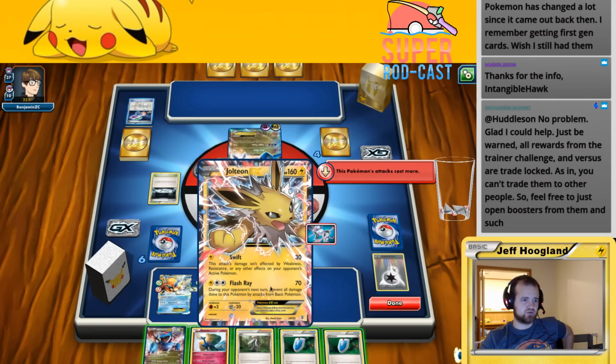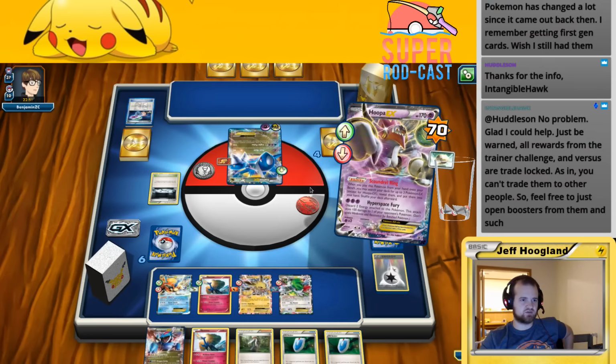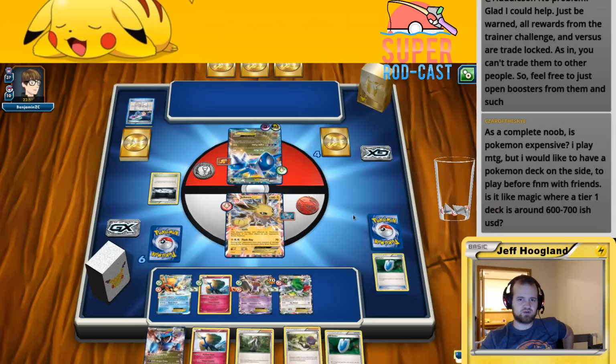And put Jolteon up, I suppose. I need to get this out of play because it has a status condition on it. Yeah, I think I'm just going to Verse Seeker for N here and try and find 6 new cards so I can find an energy to put on this guy.